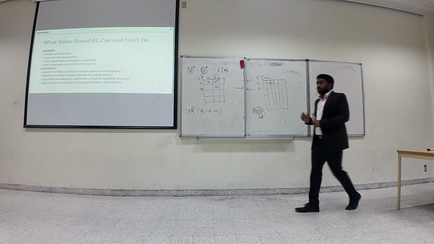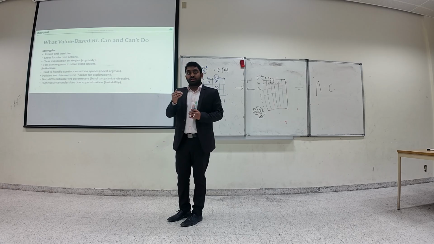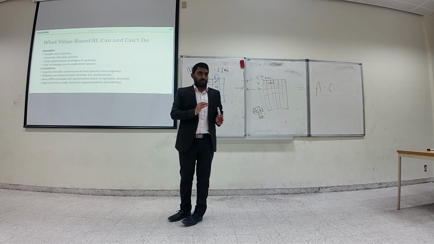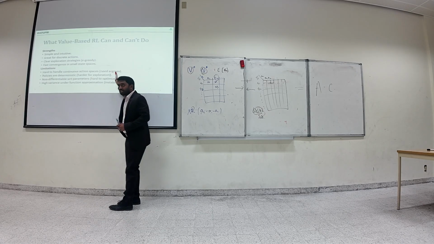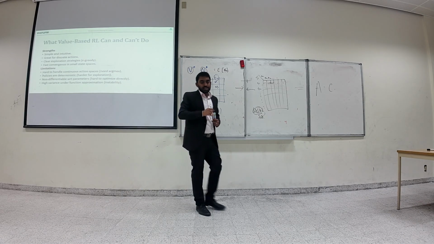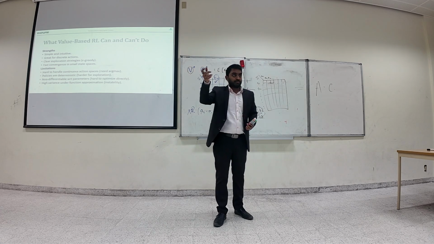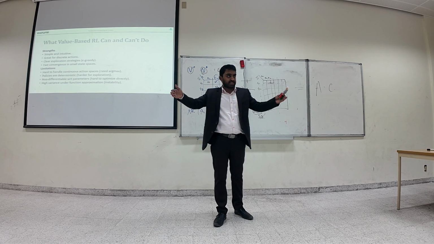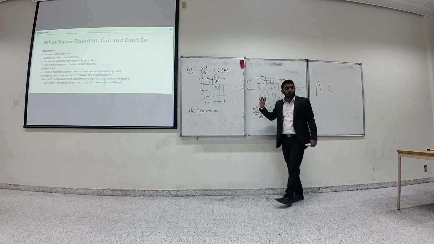Policy-based methods target the weaknesses of value-based methods, in the sense that here you need this argmax, right? What does that do? It tells you the index of which action is the best one. So you basically need a finite space for that. Whereas with policy gradient methods, you don't have to worry about that.